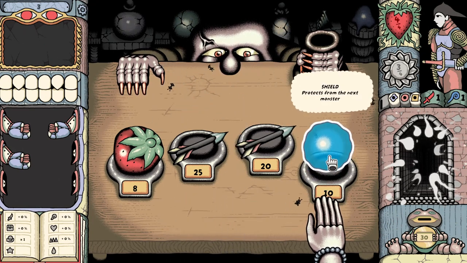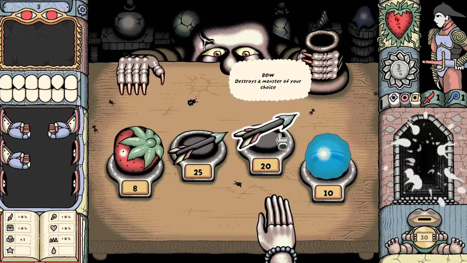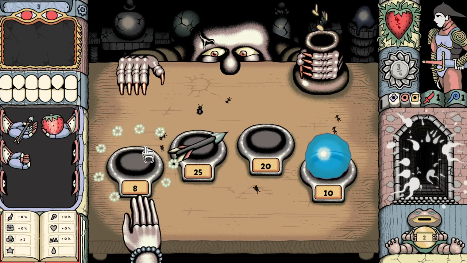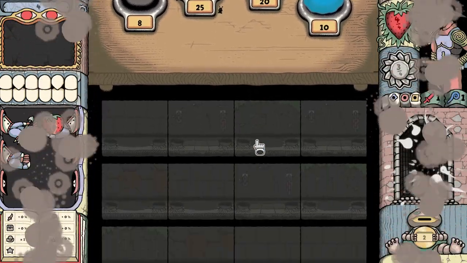I can buy a shield. Protects from the next monster. Bow. Potion. They're actually quite expensive, aren't they? I'm gonna get a bow. And I'll buy a potion. Is it a potion? It looks like a strawberry to me, but that's fine. That's all my money gone. Thank you, sir.